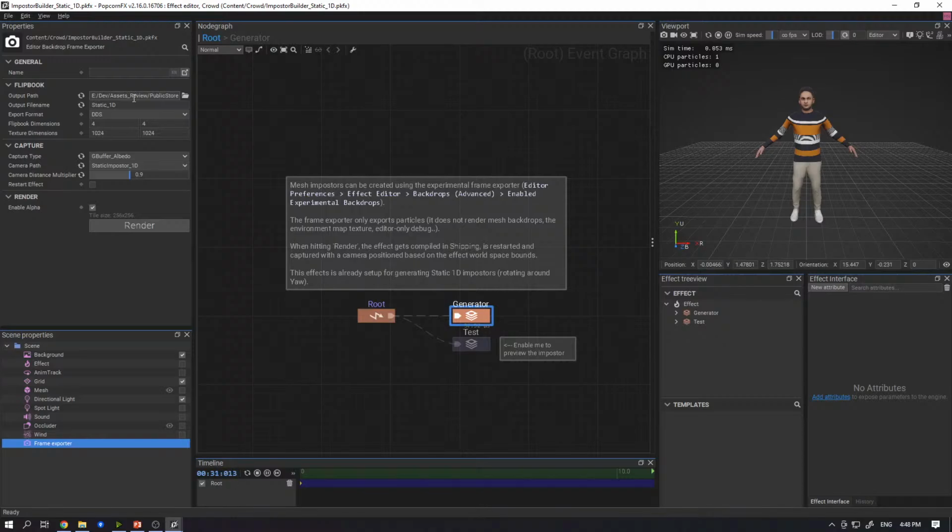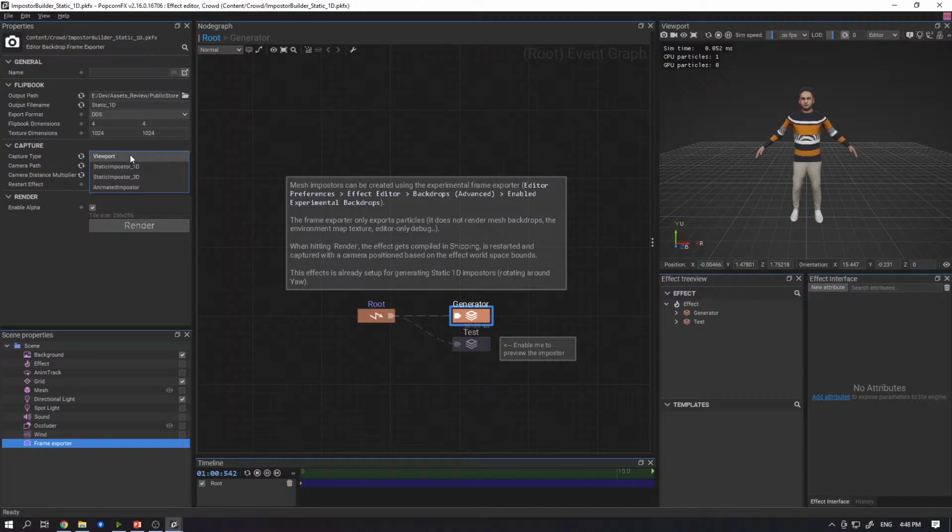So yeah, to avoid taking too much time and going into detail because it's still experimental, but the idea is that you can specify destination folder, name of your file, of your texture, type, flipbook dimensions, image dimensions, what types of map you want to export. So the diffuse map, the normal, or PopcornFX editor's roughness, metalness, or the lit impostors.